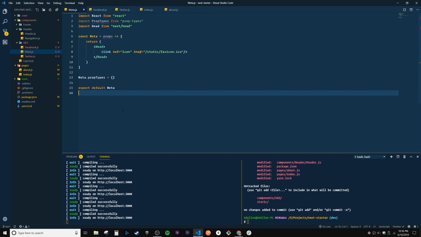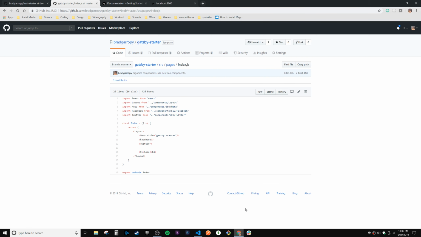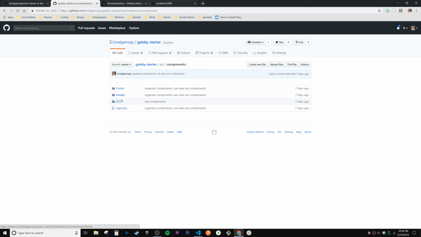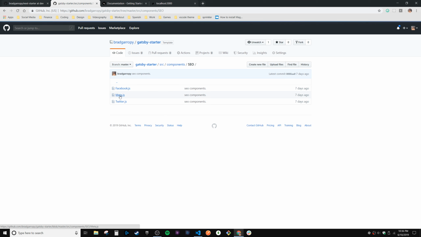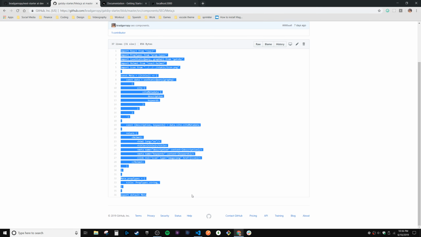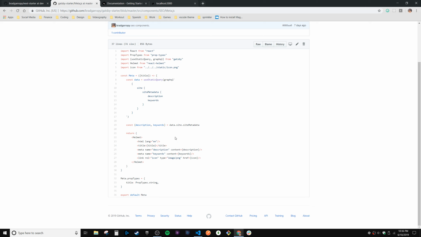So now I need to pop open my meta component and actually just copy in whatever I have from Gatsby. I should be able to do that just one-to-one, no big deal. Oh, no, I completely take that back.